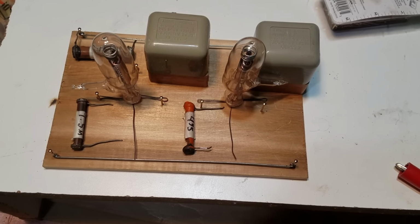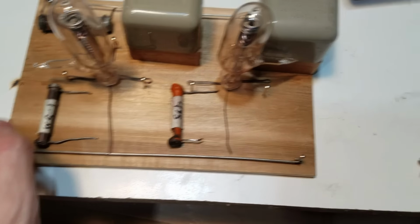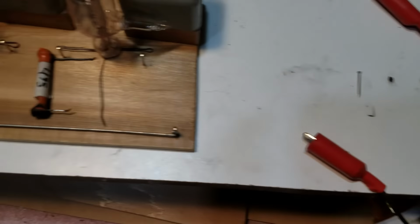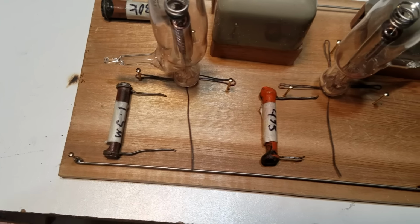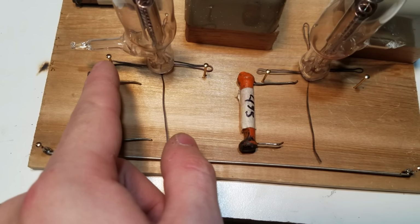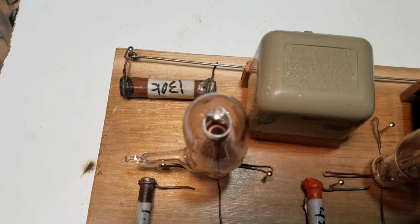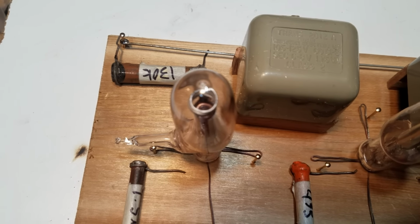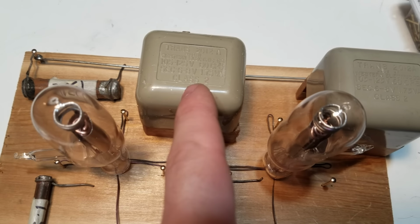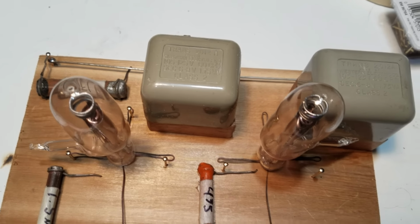Okay, so here's how it's mocked up right now. I looked through my collection of dog bone resistors, and I was able to pick out a few that I think will work for this. For the first stage, I'm going to use a 1.5 meg for the input resistor to the first grid to ground, and then I think I'm going to try to do a 130K plate resistor for the first tube. And then there's also going to be a choke in the plate circuit of this tube, because I find that increases volume a little bit.